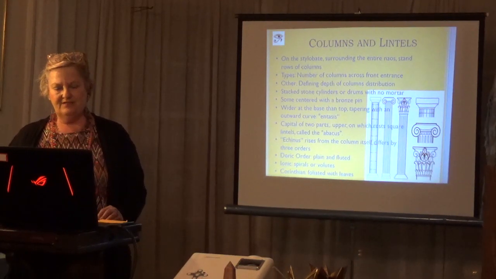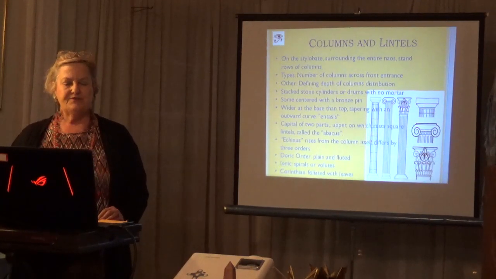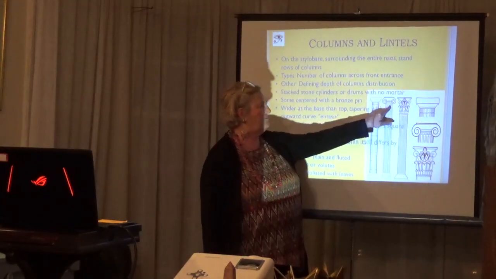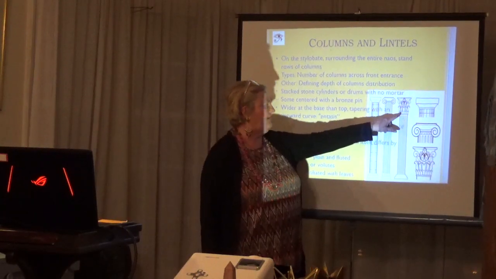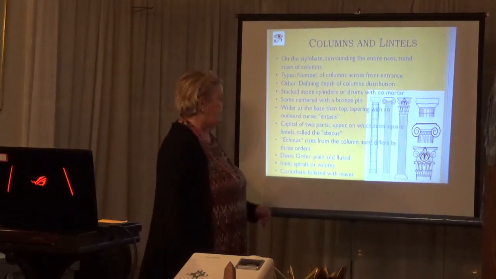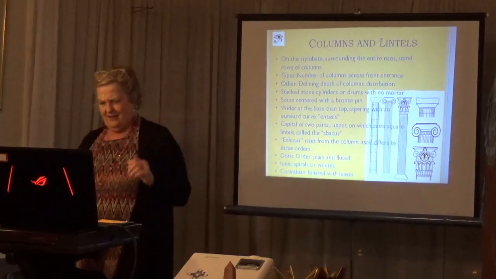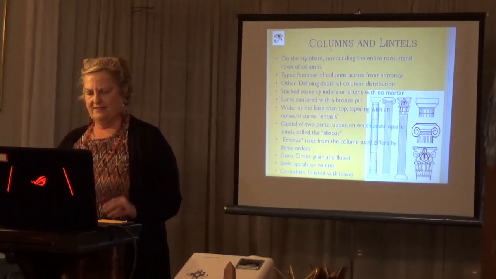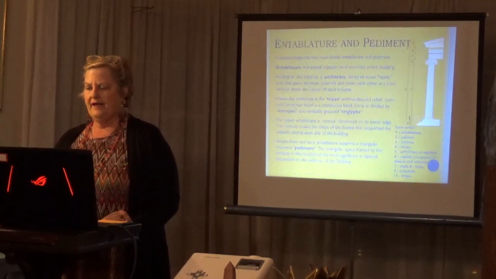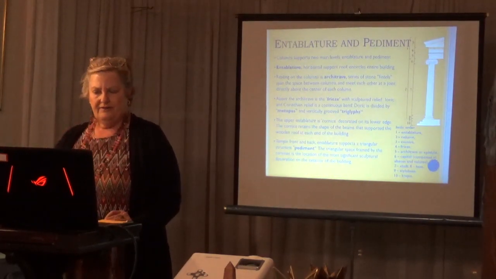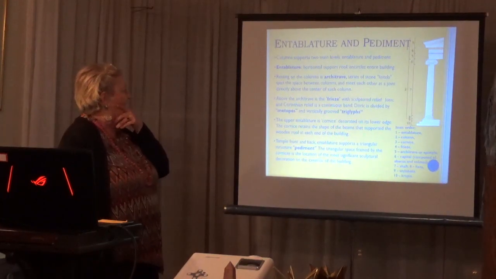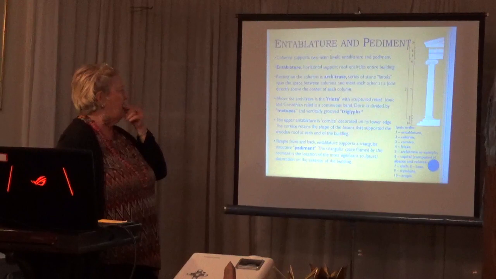And there's the famous 3 orders of columns. The Doric is the plain, indicated here. And then the Ionic with the volutes or spirals. And then the Corinthian, which is the flower. I forget what flower it is, but it's only that one flower, and it's related to mythology. And the whole structure is represented here in this nice little glyph.